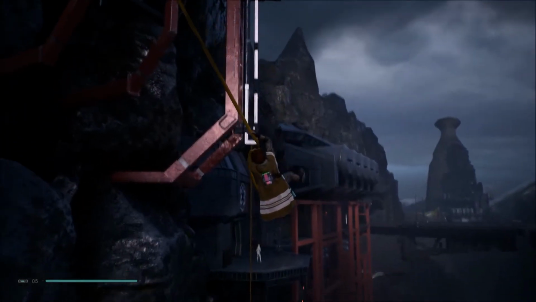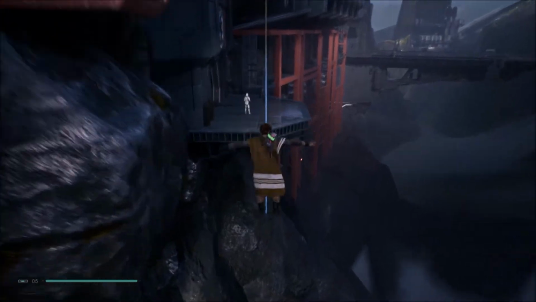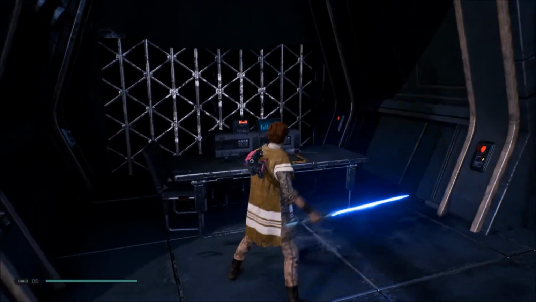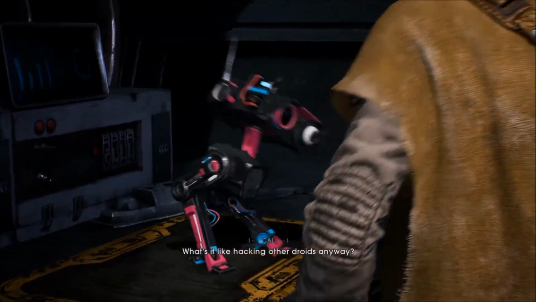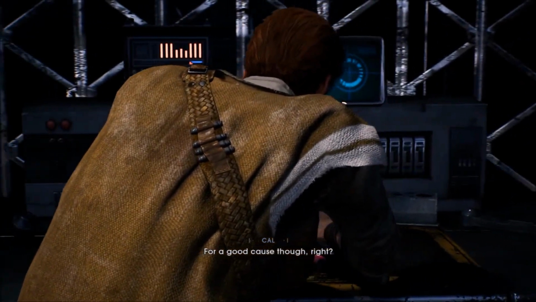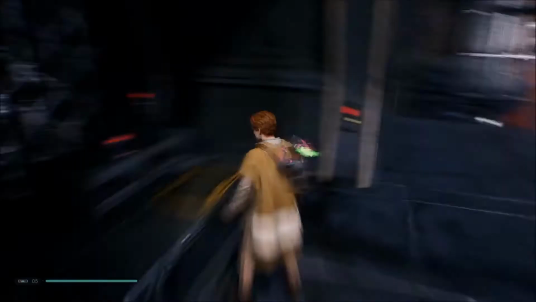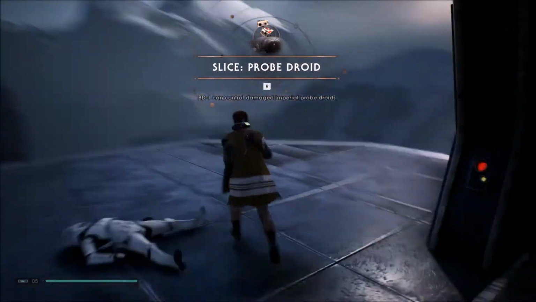Oh, wow. That's cool. I can force pull while wall running. Or while falling, more like. Okay. Oh, an upgrade. What you got? A droid processing unit. Oh, nice. I feel like hacking other droids anyway. Yeah, I feel weird about hacking people too. For a good cause though, right? So I can override probe droids? Control damage. Okay, that's pretty cool.